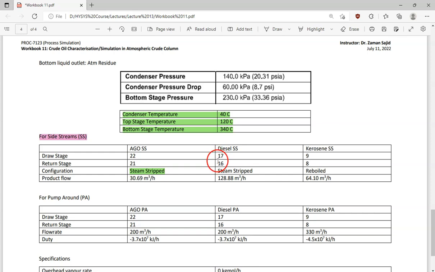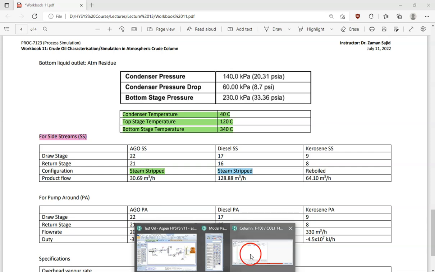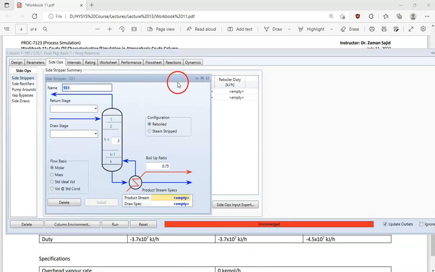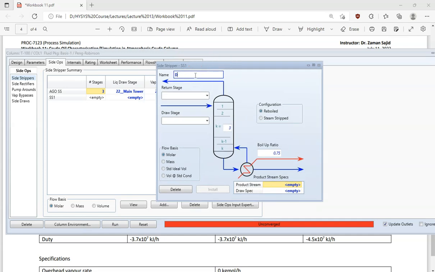Again, we are drawing it at stage 17, we are returning it on 16, and this is a steam stripped stream here. The flow rate is 128.88 meter cube per hour. So click on add, and this one is my diesel side stream.